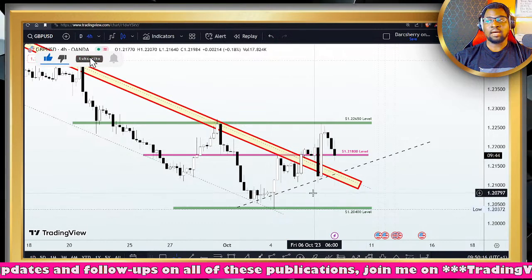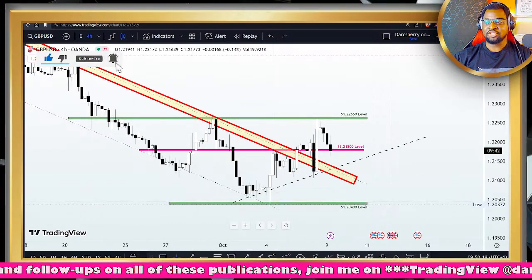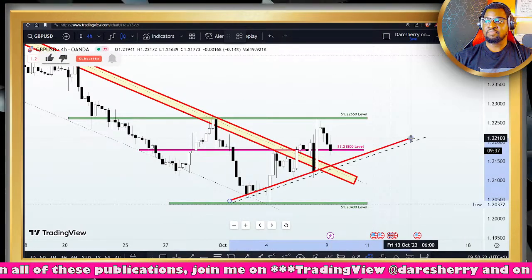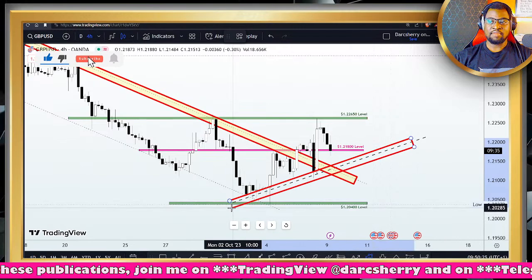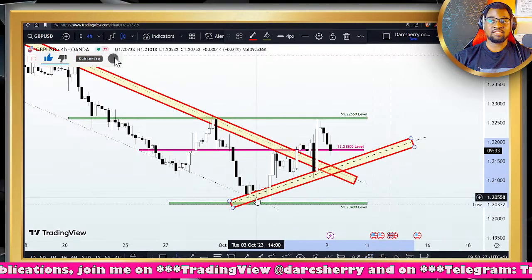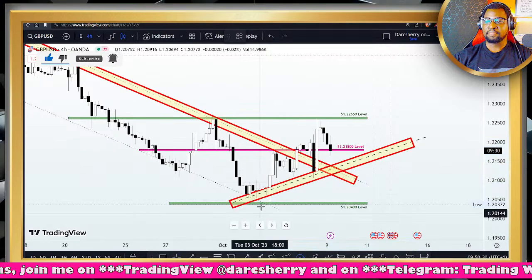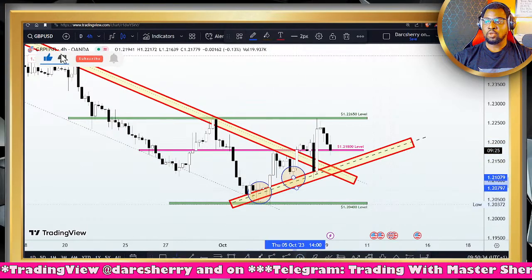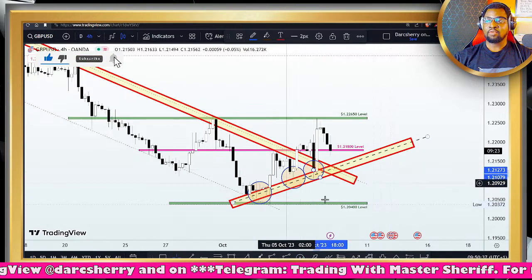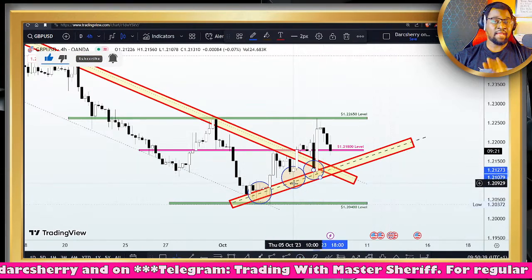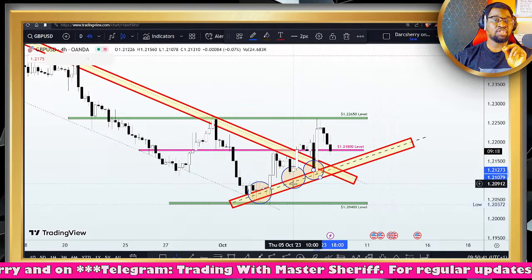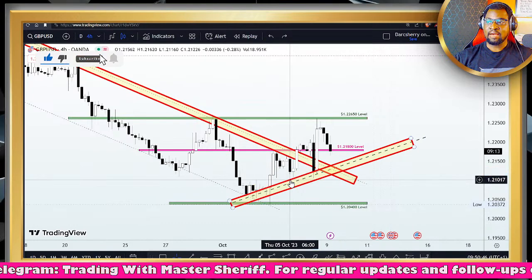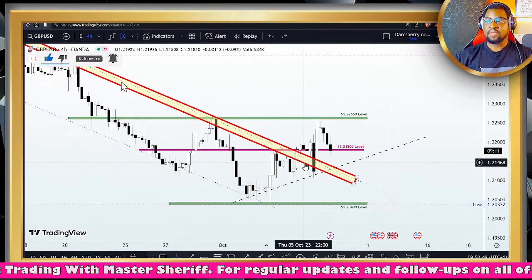Before we scale down, there is a trend line here which I can see gradually unfolding. As you can see, price has consistently and uniformly found higher lows since last week Tuesday. We saw this low here, and another low here, then another one right here on Friday. If this continues and price remains above this ascending trend line, we shall continue to hold on to a bullish bias here.